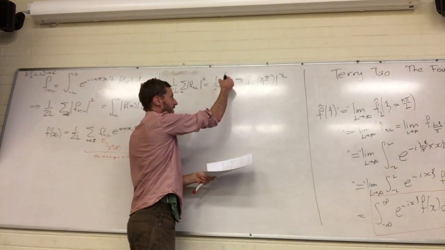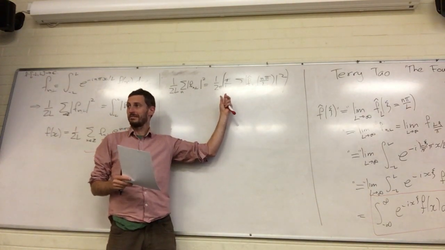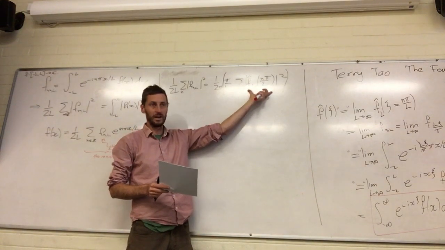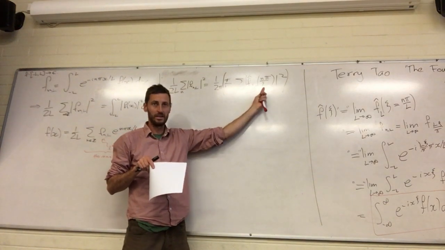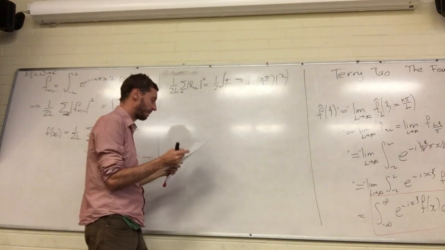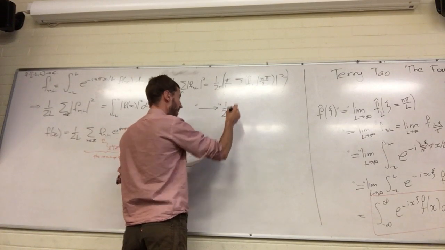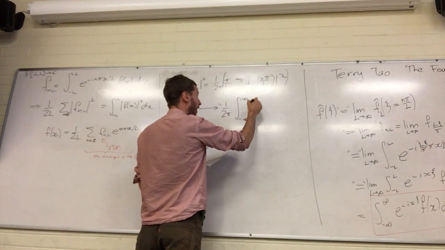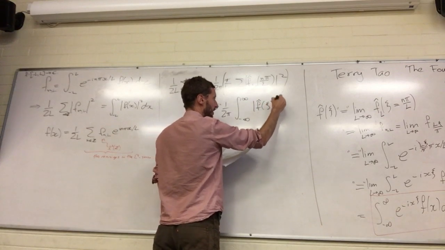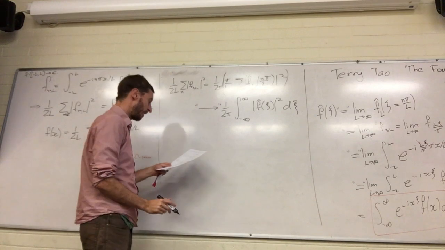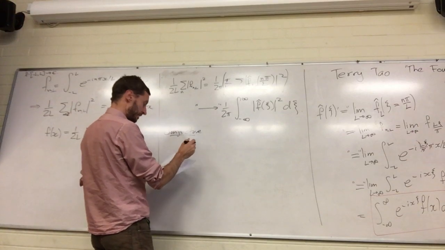Well, ignoring the 2 pi, and 1 over 2 pi, just looking at this part, this is exactly something you might use to approximate a Riemann integral. It's a whole sum of function values at regularly spaced intervals multiplied by the width of that interval. The interval between different arguments we're evaluating here are exactly pi over L apart. And so you might hope, leaving that 1 over 2 pi at the front, that this converges to this integral from minus infinity to infinity of the continuous version of this, which is f hat squared exactly.